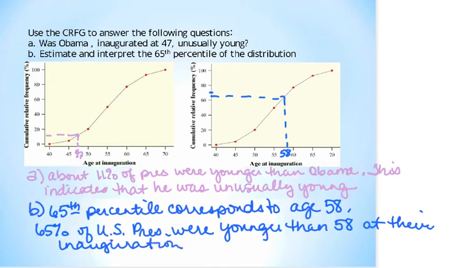Okay, that's how we use percentiles and cumulative relative frequency graphs, which you cannot say 5 times at once. Okay, clearly it's been a long day. You can't say 5 times quickly at once. Oh my.